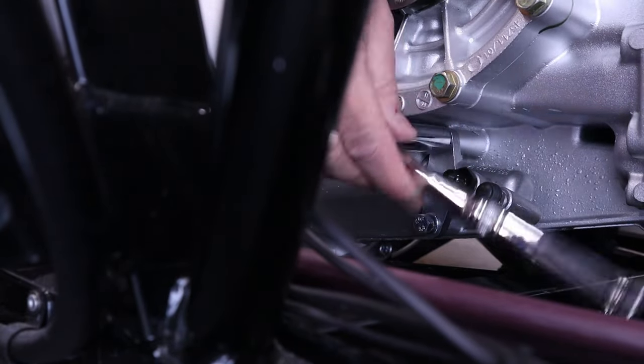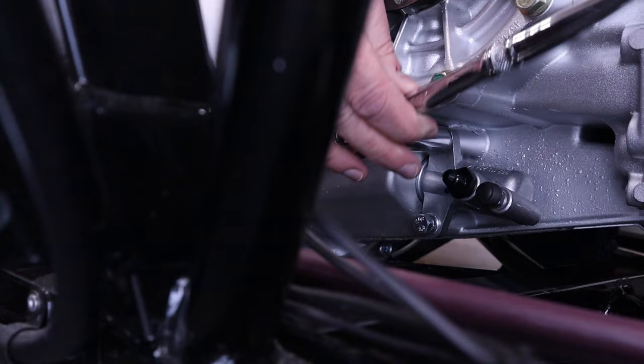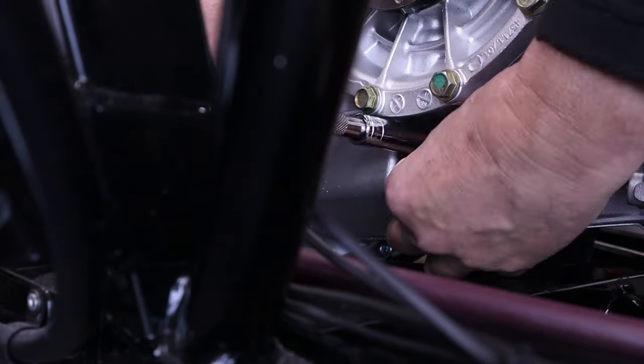So there you go, you can see I'm pushing it in now. Now I get my ratchet and then just tighten these up so that slave cylinder is in place.